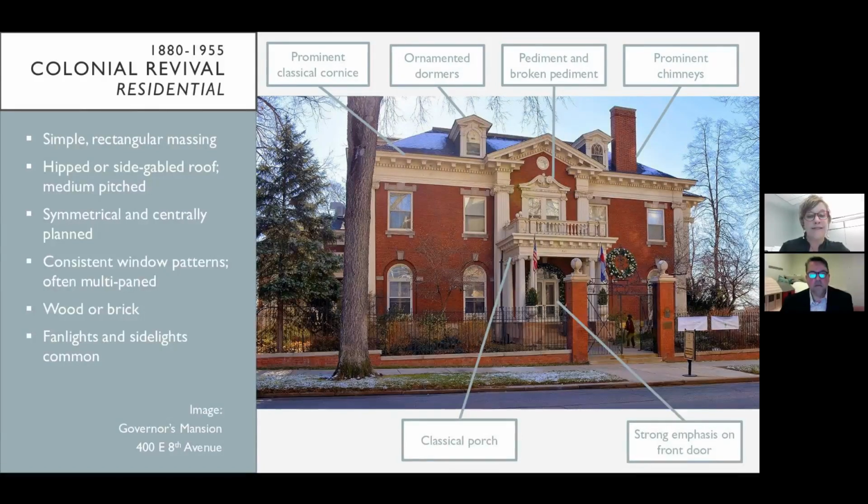So here you have key features of the colonial revival style. As I said, it mixes together influences from both Georgian and Federal. So you get the symmetry, the balance, the use of the pediment, that triangular feature is really predominant, as well as broken pediments. You have elaborate entryways, often with side lights or fan lights, and all carefully balanced with classical detailing.